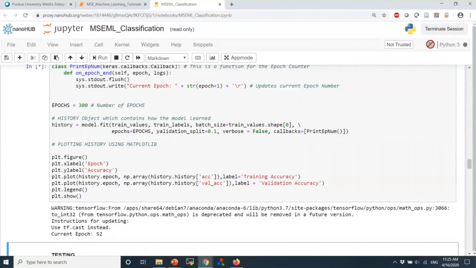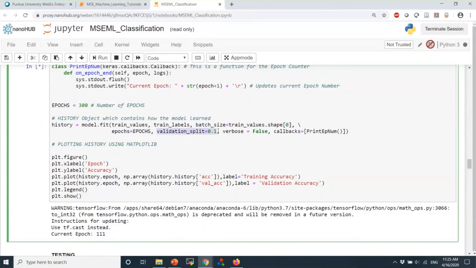Let's remind ourselves of a key concept here, which is the validation set. Remember, when you're training neural networks, we have a training set and a testing set. The testing set is never seen during training. It's a blind evaluation of the network. Once you feel you're done, you just evaluate it on the testing set, and that is your prediction. While training the model, a key question that you might want to ask yourself is, when do I stop training? And this is where you use the validation set. A validation set is a small subset of the training set, which you will use to periodically check how good or bad your model is performing.